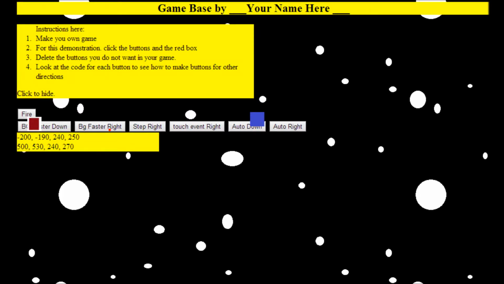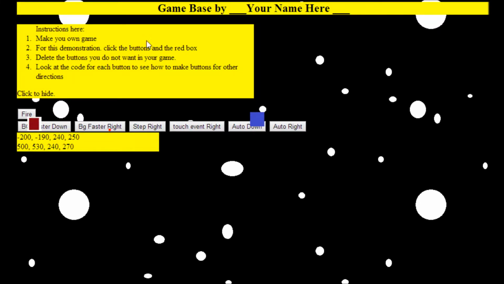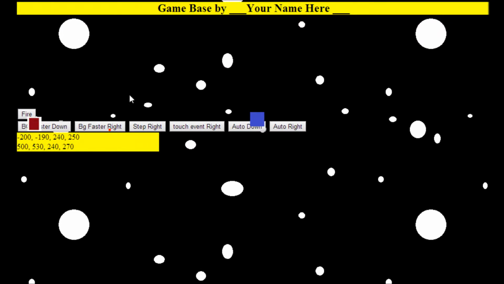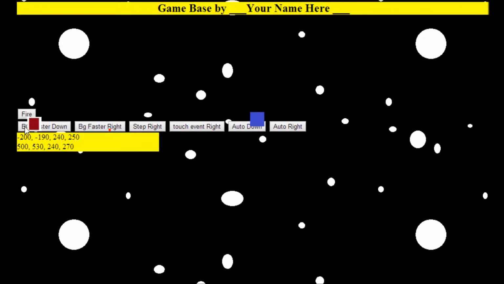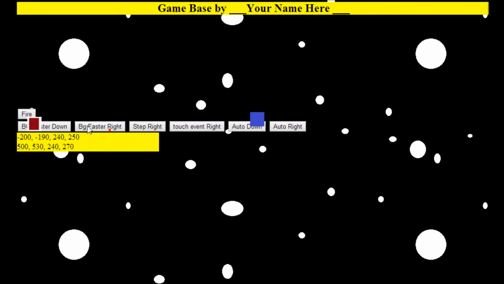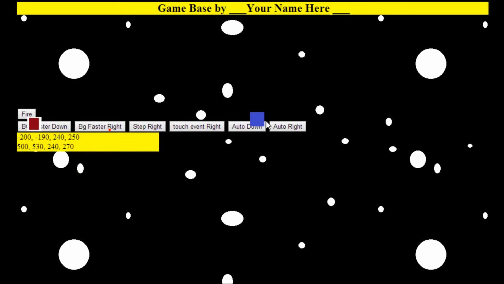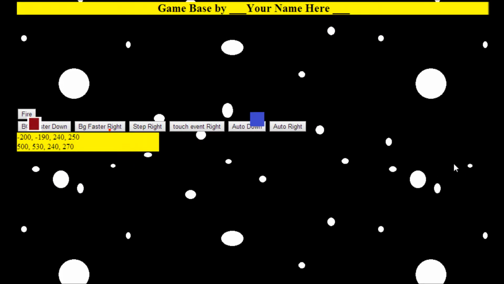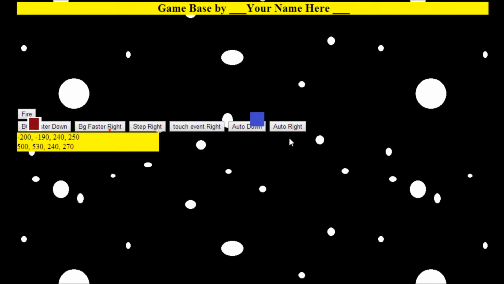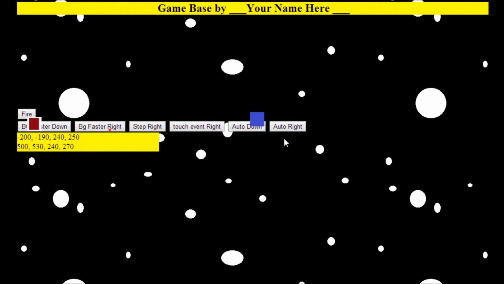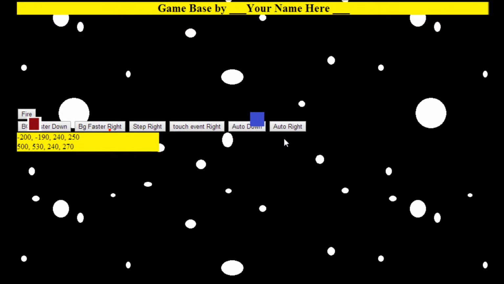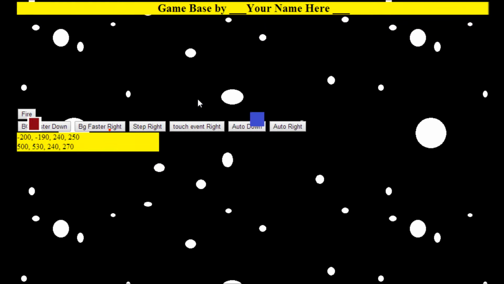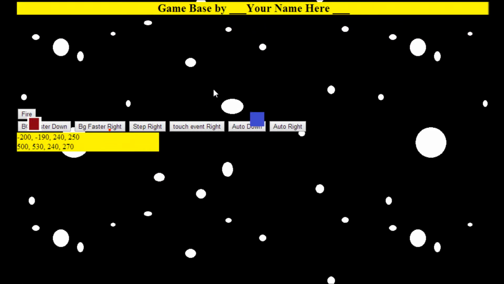So you want to build your own iPod app. Game Base here will allow you to change the background image, change this little object that's going to move, change this object that's going to move, and it's all using JavaScript HTML5, which you can research anywhere on the web. It's based on PhoneGap, which will make an app. It'll make an iPod, iPhone, iPad, Android, Win 8 app for you.